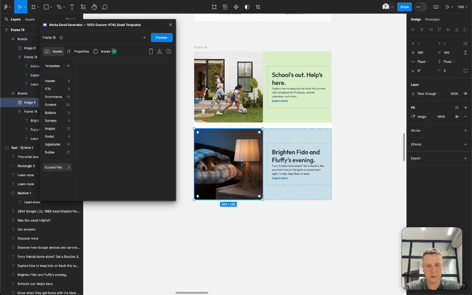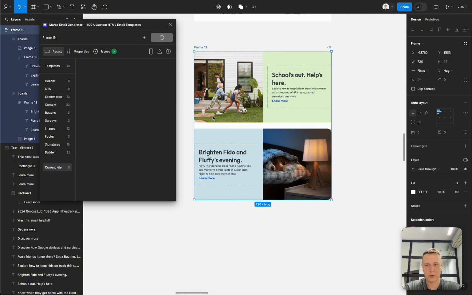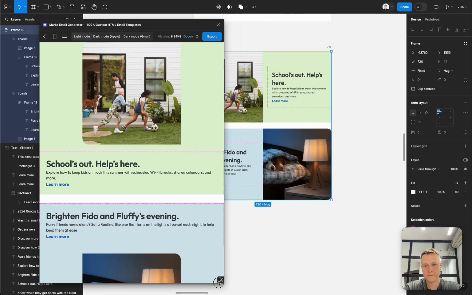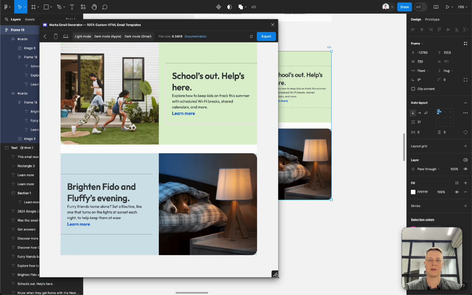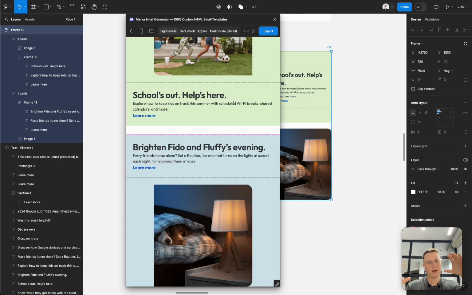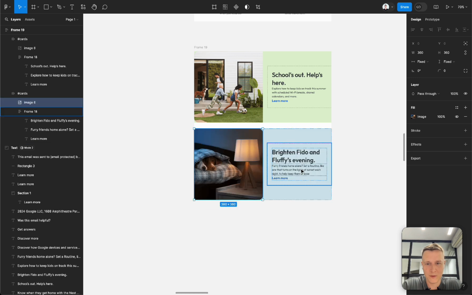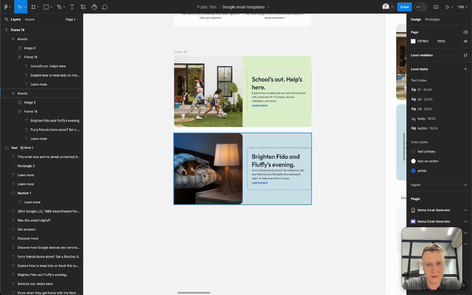What if, on the second example, we put the image on the right? Let's preview one more time and see how it works. On the desktop version, as in the example, but on the mobile version, on the second section, the image should be on top of the text with the same rhythm as the previous section. How to achieve these settings? I will show you. Let's put the image on the left and the text on the right.